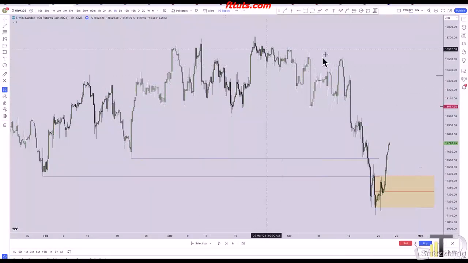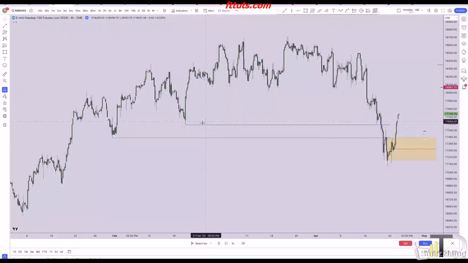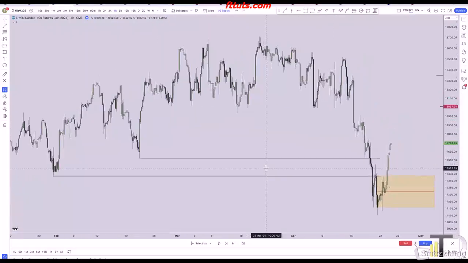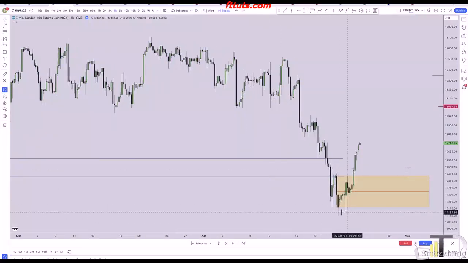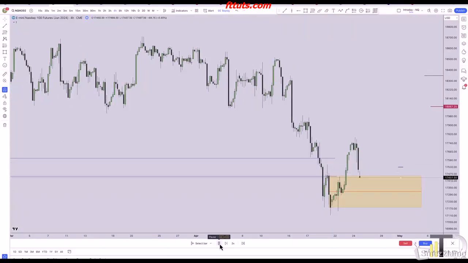The narrative is that we saw a lot of selling, we saw it taking some key levels of liquidity, and we saw the price reversing from here, forming an order block. So now this becomes a high probable order block. Now let's fast forward, see if the price is coming.